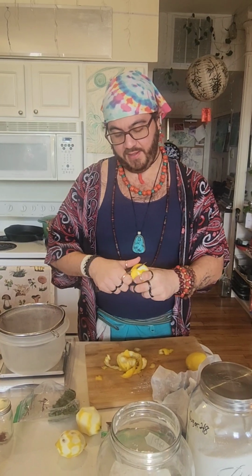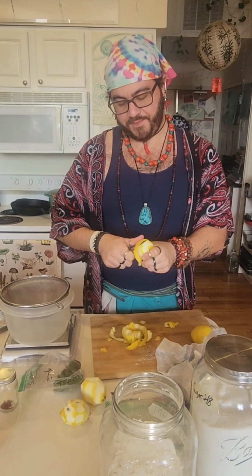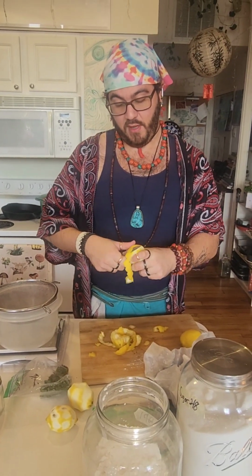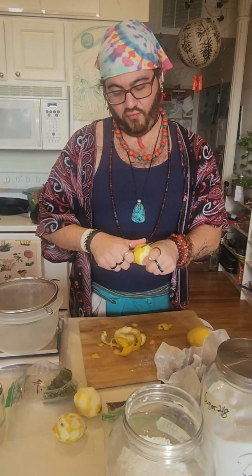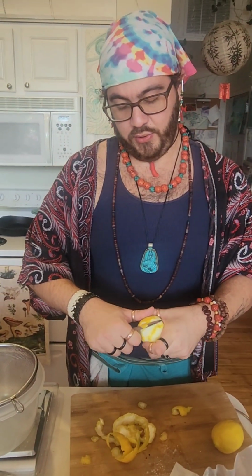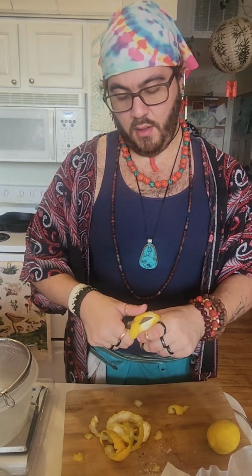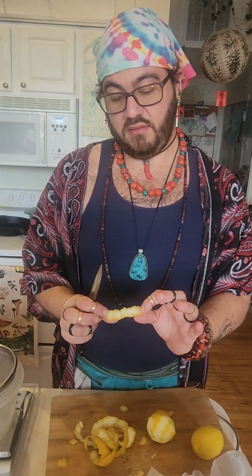So we are now making the filling, and the filling begins by zesting about 4 lemons. And so I don't have a zester, but I have a nice sharp paring knife. And so what I'm doing right now is cutting the rind off the outside of the lemon, trying to leave as little white pith on the inside of this rind as I can. And so that's not too bad.